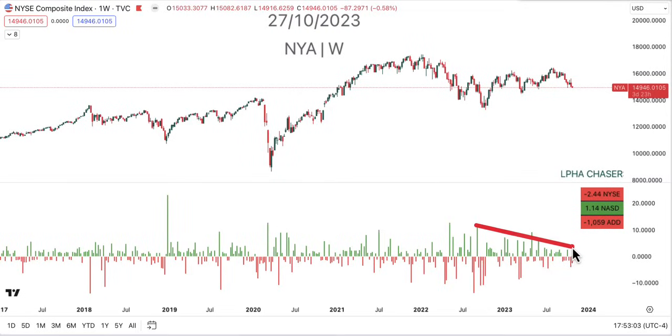So I think we're at some kind of crossroads here. And I don't know which way that this is going to go. I'm just being honest, I really don't have a clue. But this is getting tighter and tighter. This is not how it goes. It doesn't stay tight. It either exacerbates one way or another, meaning as we knew we were putting in a bottom, it started getting kind of goofy down here. As we started putting in tops, you can start seeing how it got a little goofy ahead of time. And you can see here during the pandemic, and then you can see the washout, and then it just gets quiet. And once it gets quiet, you get a massive move. We're starting to get quiet.